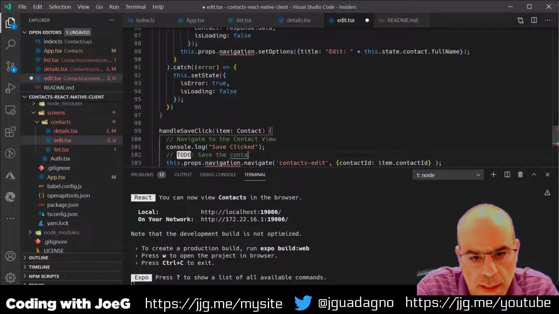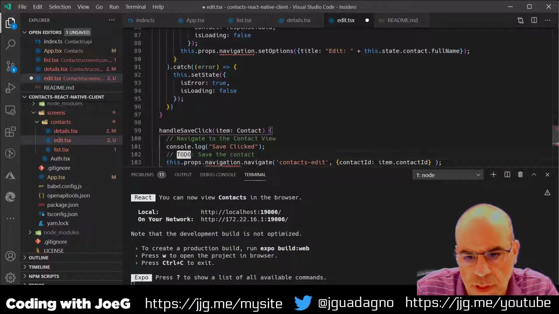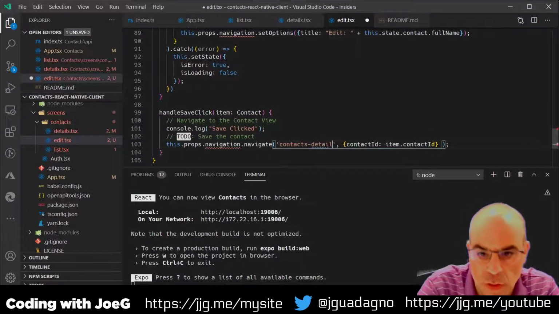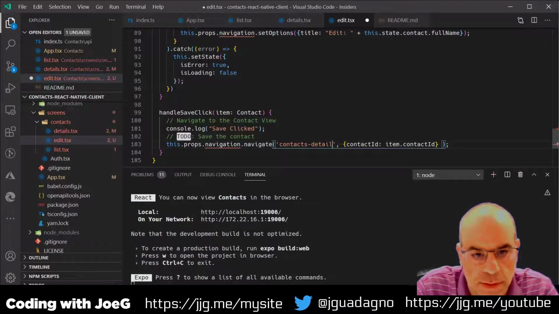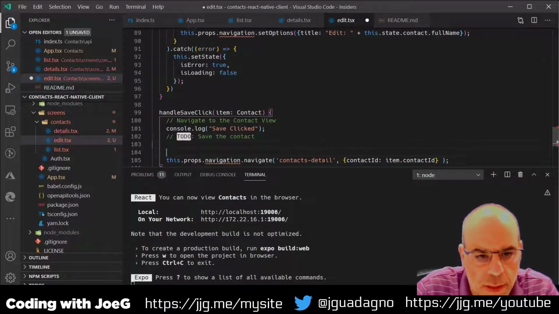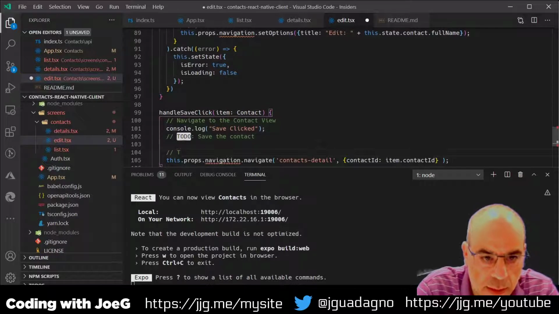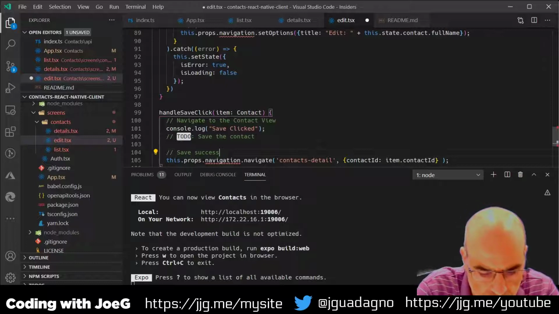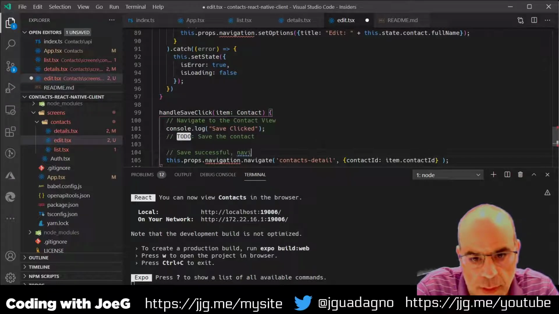Save the contact. And then once the contact is saved, we'll probably want to navigate to details with the contact. Save successful. Navigate to details.